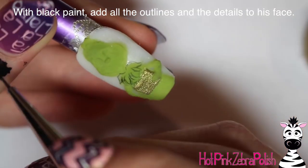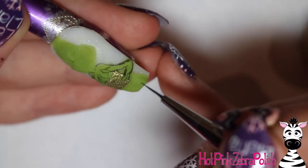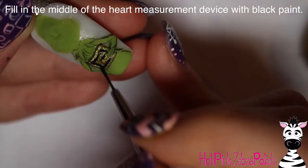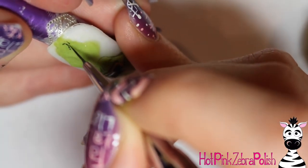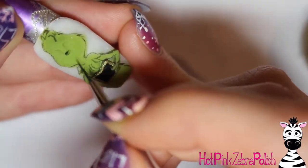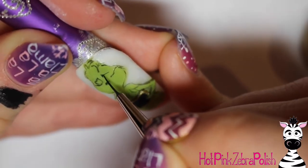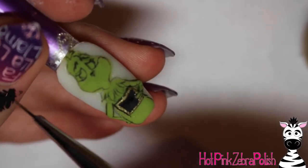With a very diluted black paint — because I want these lines to remain kind of soft and fuzzy — I'm going to be outlining everything: his little neck tuft, his arms, down his body, and his heart measurement device, then filling in the center with black. After doing this design, I decided it's probably better to fill in the center with white, because the thermal pigment did not really want to cover the black. White would probably give you a better result. In the video you can't really see the difference in the color of the heart, but in real life you can see it's either big or small — the video just doesn't pick up when the thermal powder is dark versus red. It looks pretty cool in real life though.